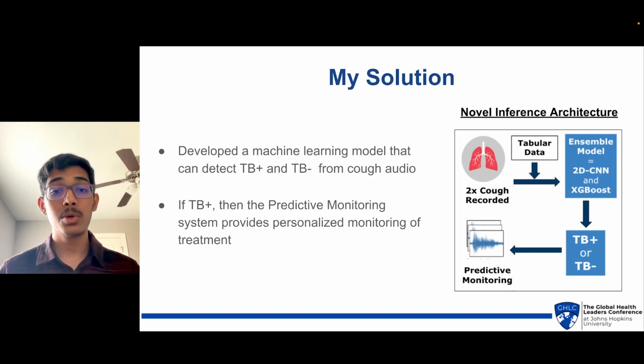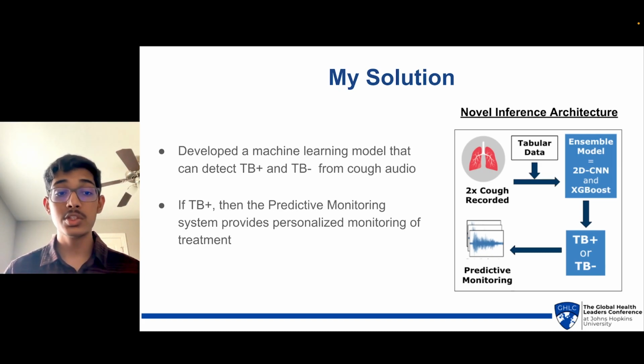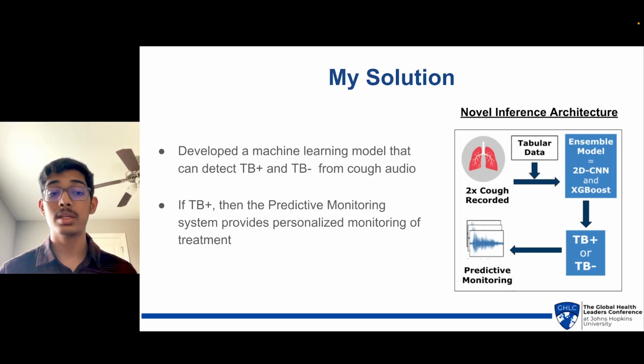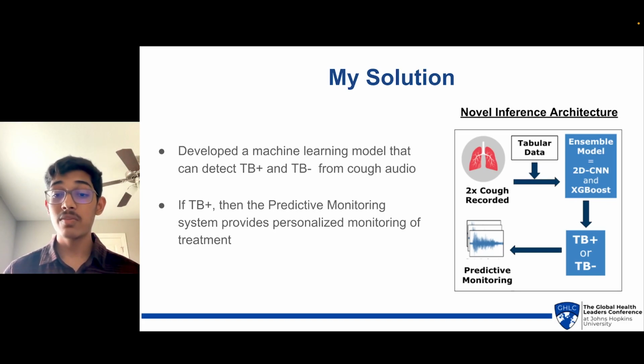Here's a brief overview of my solution. Essentially, I developed a machine learning model that can detect between TB positive and TB negative individuals from cough audio. And if the patient is positive, then the predictive monitoring system provides personalized monitoring of their treatment. The diagram on the right showcases the novel inference architecture.